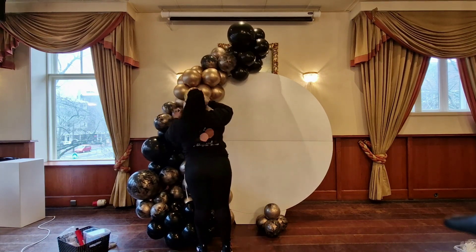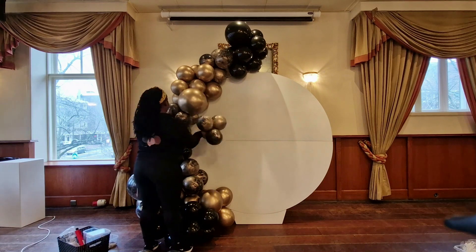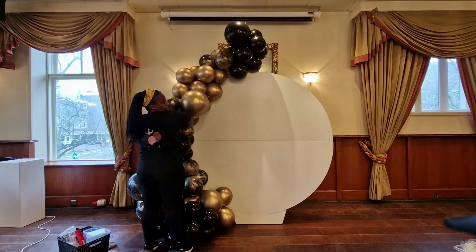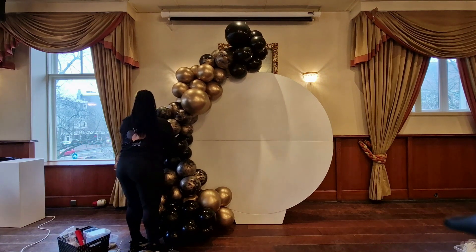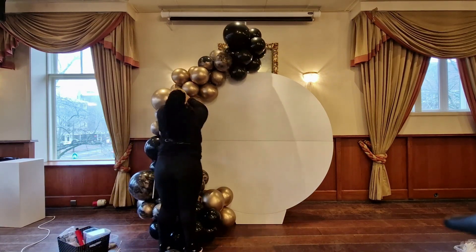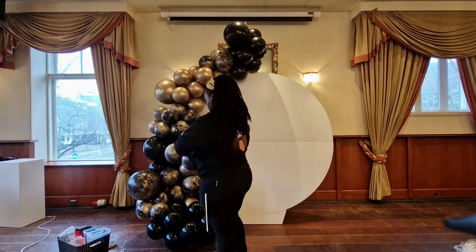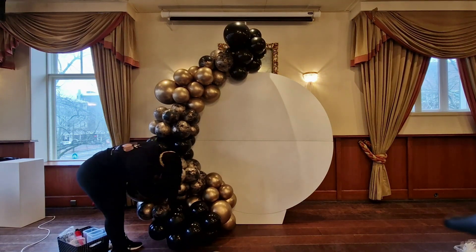I opted to put 18-inch balloons in pretty much every single cluster I made beforehand, and that ended up creating that big black cluster at the top which I really liked. I was kind of bored of the standard look — if a client wants something that's what you give them, but maybe I should start asking for a little more creative room to express more of my skill in these garlands. That's also why I tried to DIY the marble — I just felt like I needed some sort of challenge to make this setup a little bit different.